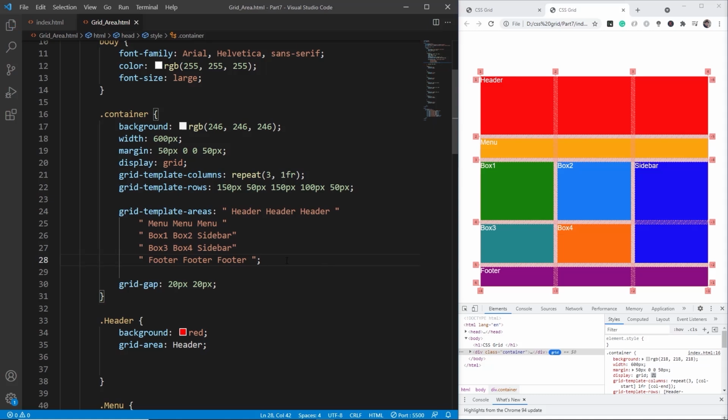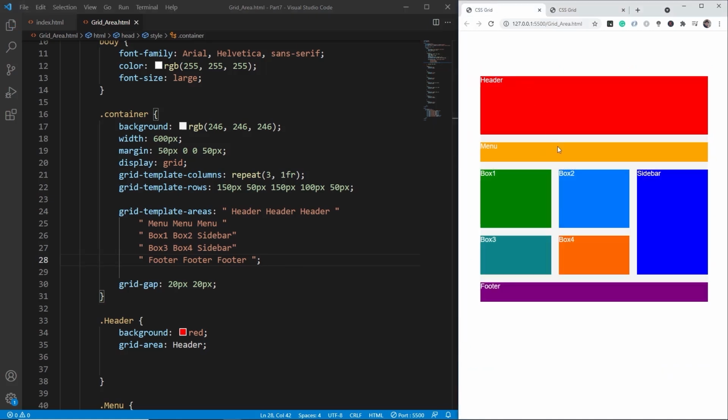And if I save this file and show you my layout, here you can see we successfully created our old layout without using the grid-row and grid-column properties. So this is the second method that we can use to position our grid items. We just need to use 2 properties for that. Our first property is grid-area and our second property is grid-template-areas. This kind of positioning technique is very useful for small projects. If your layout is not complex, then you can use this process. But if your project is more complex and big, I don't recommend using this process.